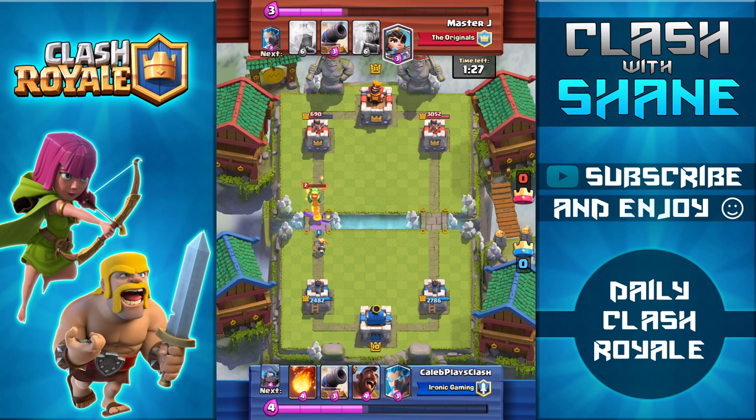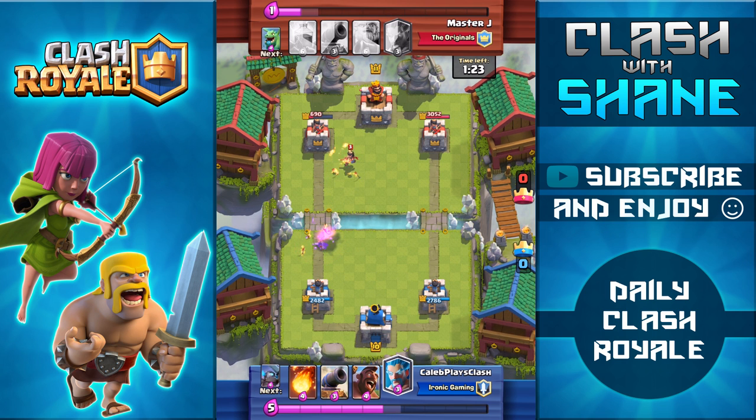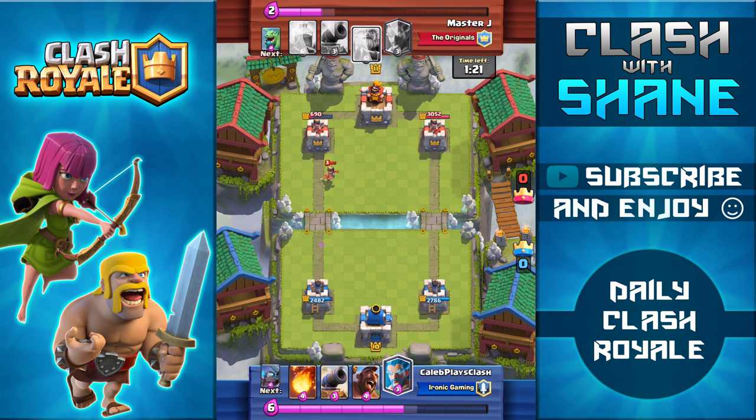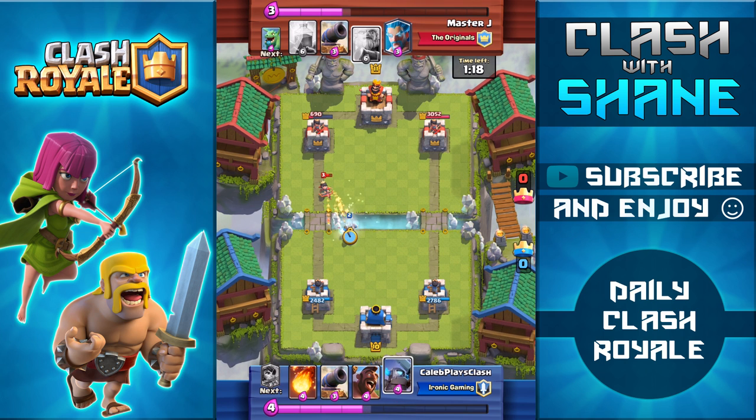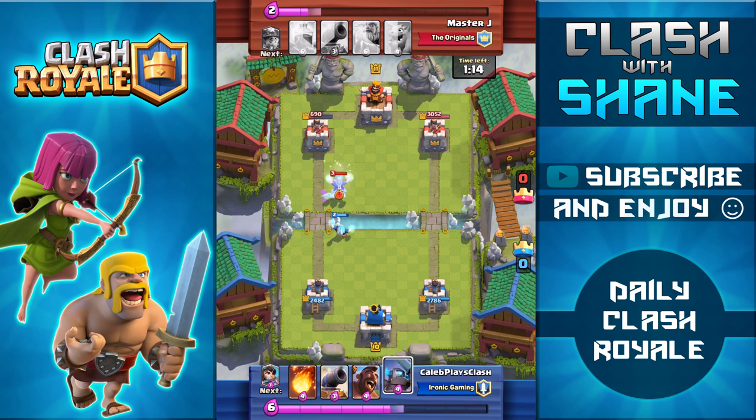So at this point in the battle here, guys, there's 1 minute and 30 seconds left. Both of Caleb's towers are pretty much full health, and Master J's tower is all the way down to 700 health, so Caleb has a huge health lead, even though he's facing a much higher level in this battle.